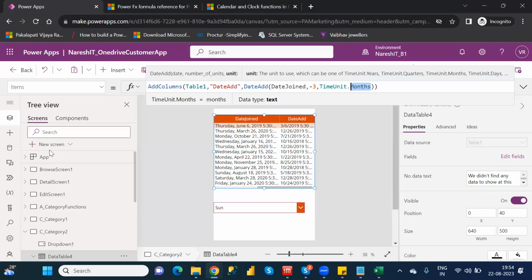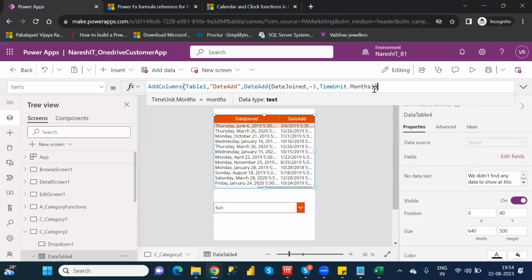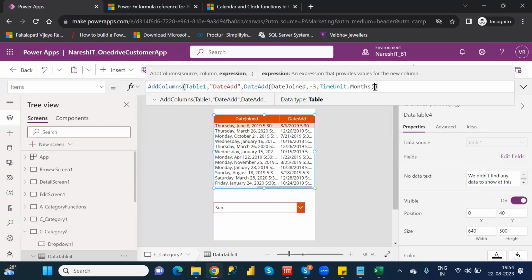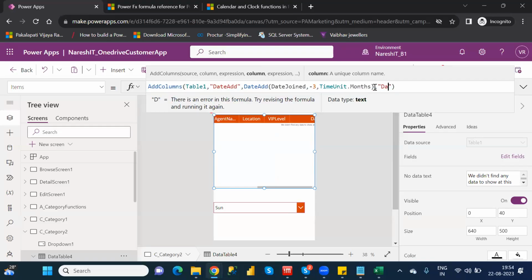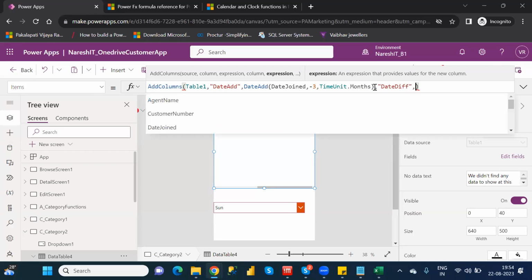Suppose, for example, here, I'm passing the date diff function. Date diff, comma.